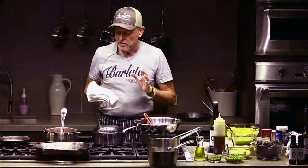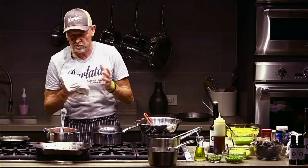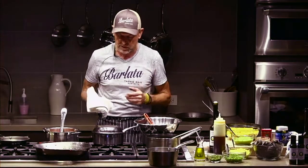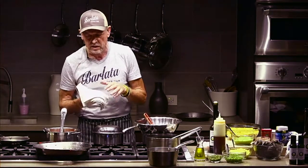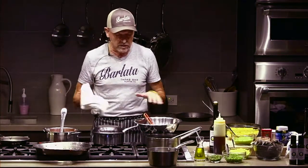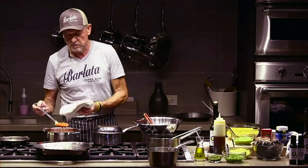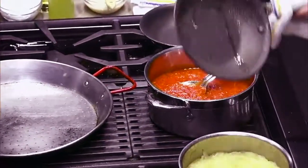There is a name in Spanish we call sofrito. You probably heard that from Puerto Rico, from Cuba — all the Latinos make some type of sofrito. Sofreir means to sauté something very slowly. Every dish in Spain always starts with a sofrito — sofrito of pepper, sofrito of onion, sofrito of garlic. Here we have three sofritos today: a tomato and onion sofrito, which is the basic sofrito, obtained by sweating the onions for about two hours.